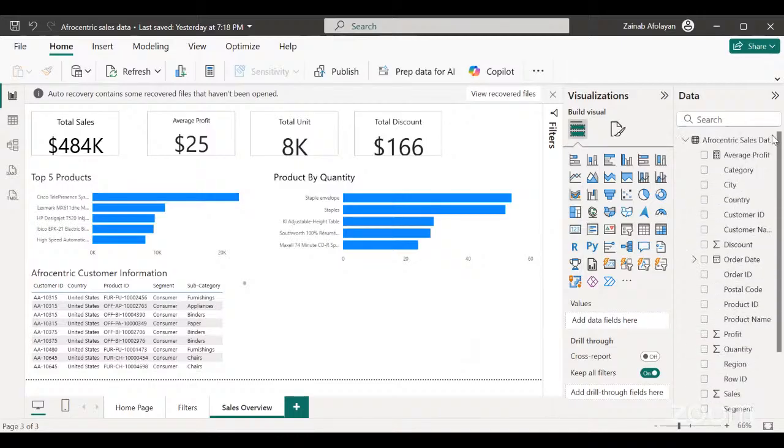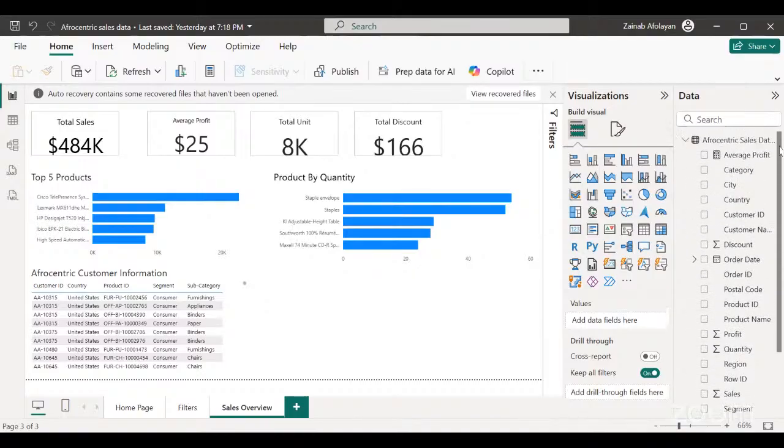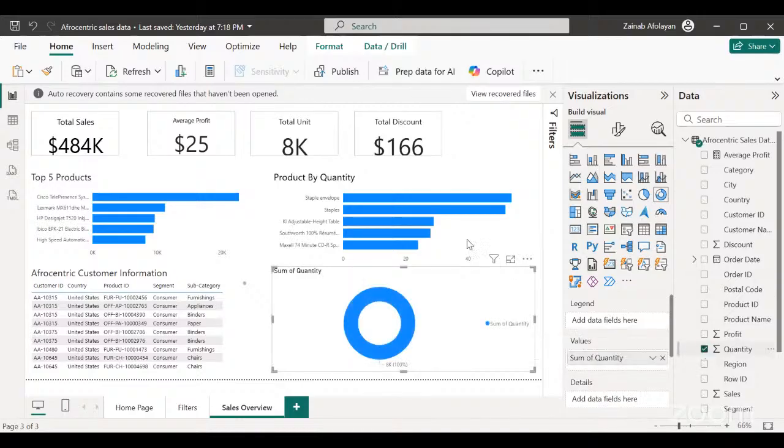So now we have one more chart to create. I'm thinking of doing something with donut charts. I'm looking at what we can display. I want three data points for this donut chart. So I want to display something that has to do with quantity and state. Let's try and see what that will give us: the units, the state with the highest unit. We already have product. Okay, states with the highest units.